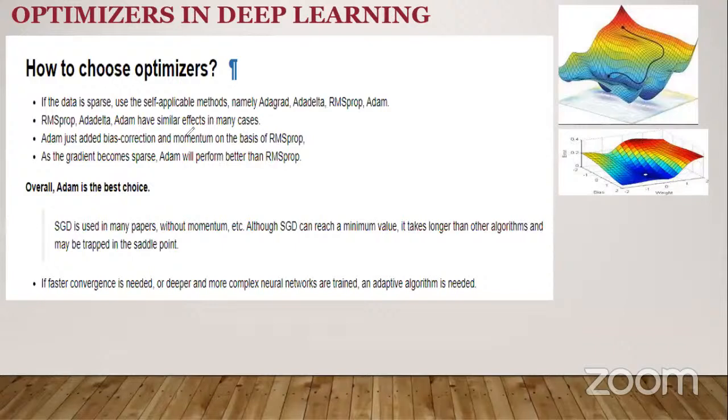You can go into detail again, but there is not much more to discuss. It mainly depends on the data, whether it is sparse or not, and whether we are dealing with exponential smoothing or reference to previous data; we use SGD with momentum or without momentum. Then we try to understand the issue with SGD with momentum: it takes more time to converge the loss function to the minimum point. It's not that it will not reach it, but it will take more iterations. So whenever we require faster convergence and have more complex neural networks, at that time we use Adam. That's why they say Adam is best.